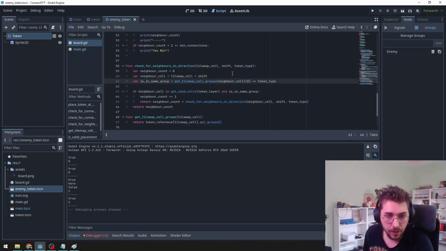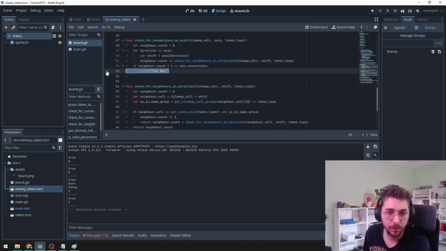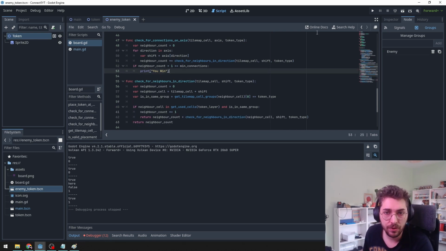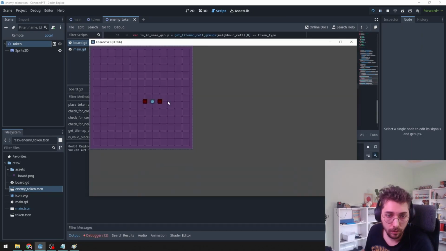If the neighbor cell is in the same group, yeah. I'm stupid. I knew it shouldn't be that way. For some reason I didn't do it that way. Some things can be optimized, but we ain't got no time for that.